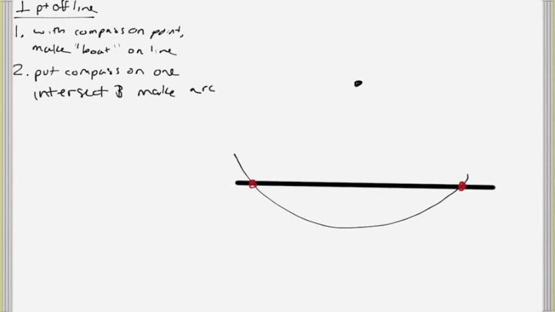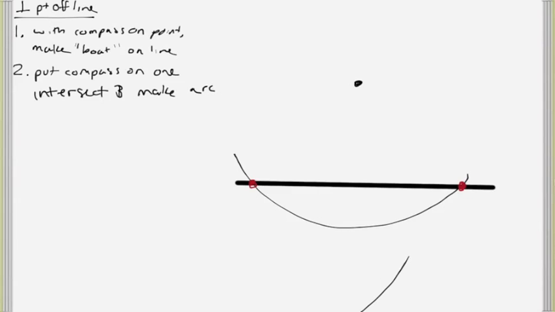You can make your arc above and below, or you can just make it on one side. It doesn't really matter, and it doesn't matter what size your compass is when you do this. I'm just going to put it on one side, but you could do it at both above and below.